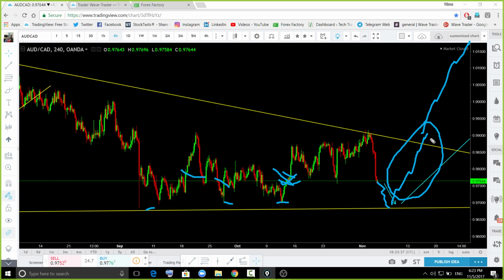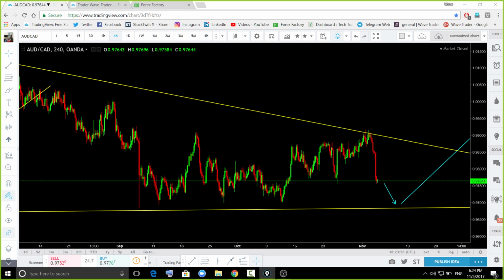So you need to understand which pair you need to choose to get into the market, which is better for you, which is going to give you a high probability trade setup. So that was the high probability trade setup. We were looking to sell somewhere here, we were adding at this area, so that was a good trade. Let it complete somewhere here, that is your trade.